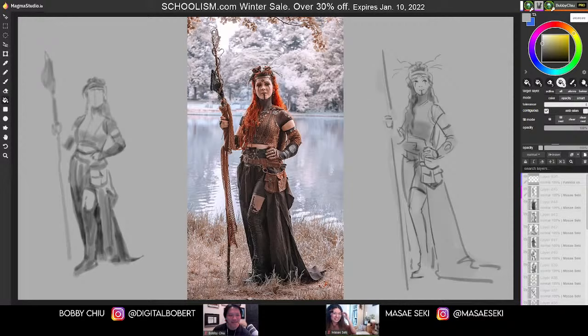Yeah, this one, when we started talking about Helen Chen and Ami Thompson, I thought I'm going to try something a bit more stylized. Yeah, it looks great.